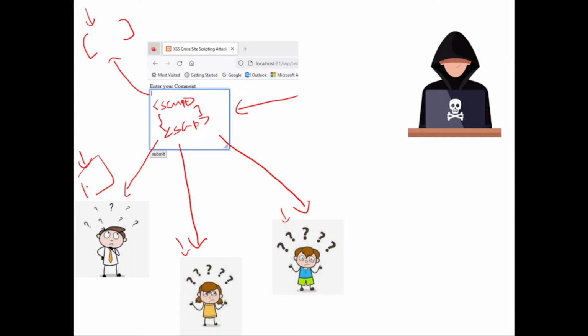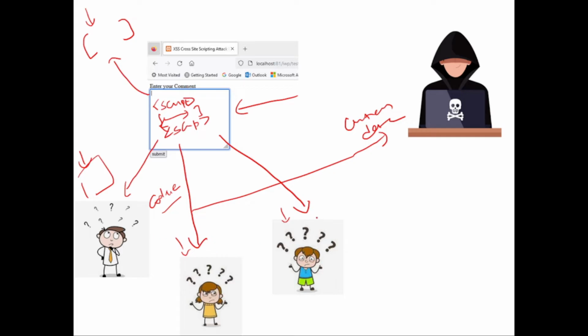Once the scripts execute on the client machines, the source code will execute on their laptops. So what happens when the source code for the script executes on the clients? The hacker can write code which can really steal the client's info, like the cookie data from the clients. You can also divert the clients to fill in their critical info like username and password on a separate form, and then you'll be able to steal info. Critical data can be stolen by just executing the script on the client systems.